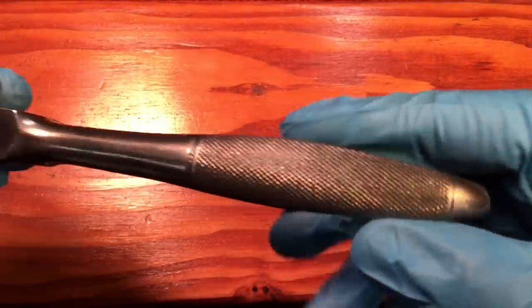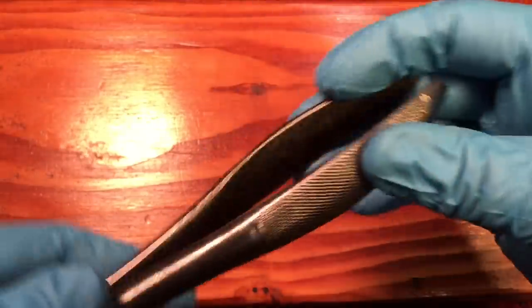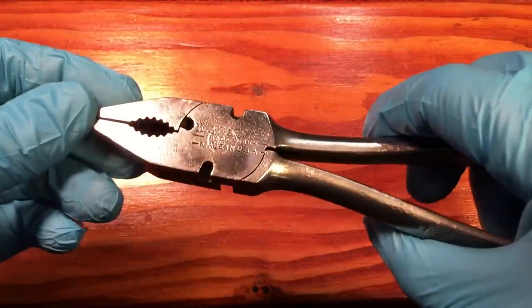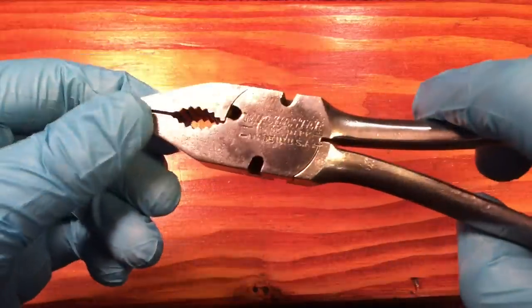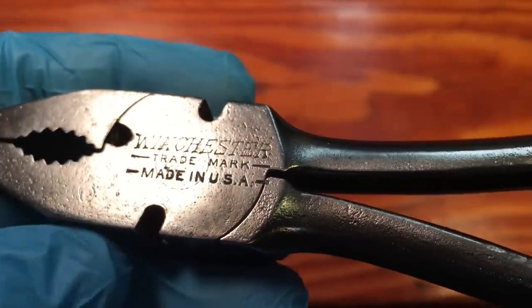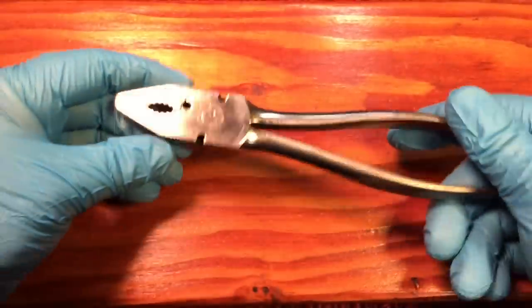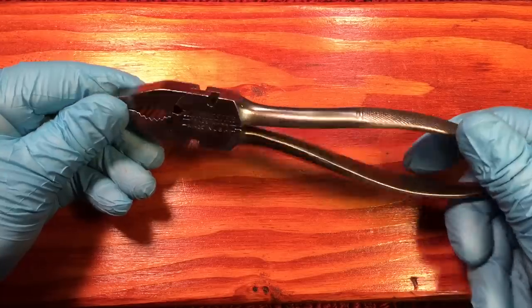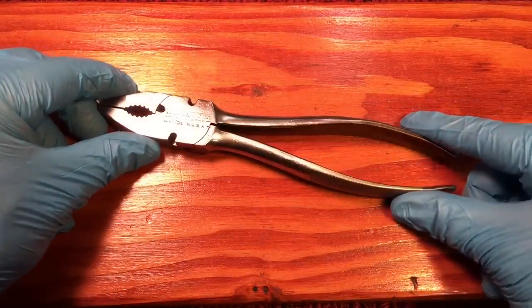It's got the beautiful handles. Look at the embellishment on that handle, huh? It's so comfortable, and there's no dings, no dents. So it's really nice. It's got a little bit of shelf wear, as we call it. But again, Winchester, that makes all the difference. That's where you have to put the brakes on, because anytime you see a name that might mean it's a valuable tool, you just don't want to take it to the belt sander right away. Do your homework.